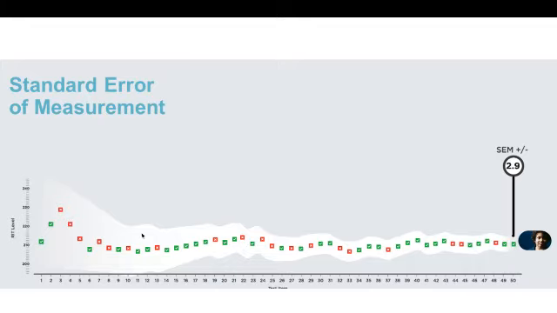And you can see by the white band here how the standard error decreases the farther you get down this line. In MAP, the standard error is generally about plus or minus 2.9 RIT scores, which is one of the lowest, if not the lowest, standard errors on the market in assessments today.